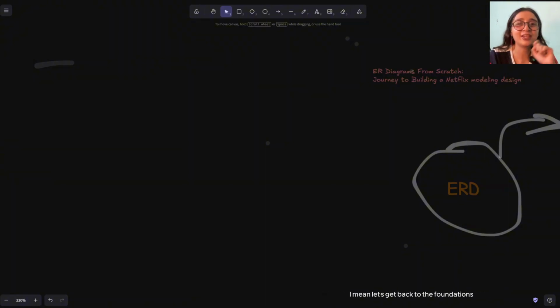Now, before we jump into designing our database model, let's get back to business. And by business, I mean, let's get back to the foundations. If you're new to these terms, watch every concept carefully. I have chunked it into smaller portions and gave my best to make it as detailed as possible. And if you already know the concepts, you can directly move to the designing part. But I strongly suggest you watch the foundation, like making it a refresher, or even you might get a new perspective you never knew or were never exposed to.